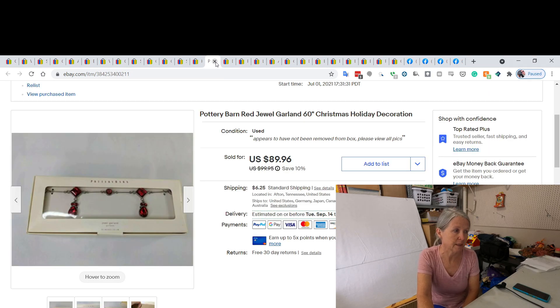This was a surprise. I picked it up at an estate sale — I think I paid three or five dollars. I knew it was Pottery Barn, so I looked it up. I'd seen someone else had it listed for around $99, so I went ahead and picked it up. I had it listed since July when I purchased it and I ended up taking a best offer of $75.